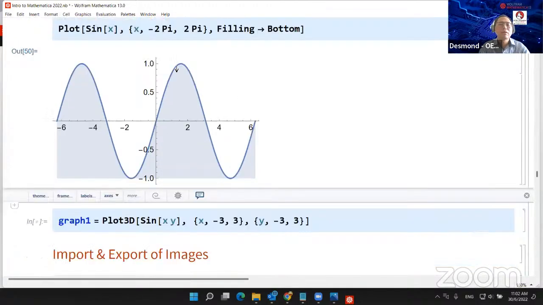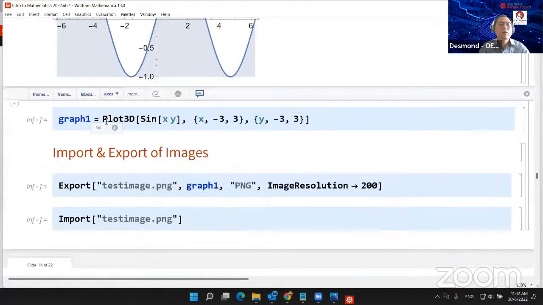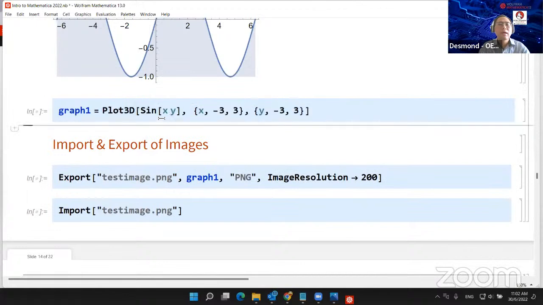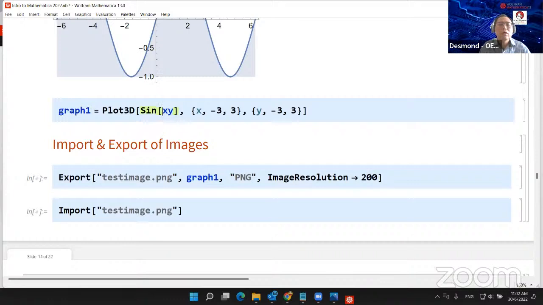Okay, this is something simple, plot sine x, and then you can also have a Plot3D of sine x y. So you can easily plot sine xy, where x is -3 to 3, y is -3 to 3. But something to be careful about is when we have different variables like x, y, you can't put both x and y together. Make sure there is a space between x and y, because if x, y are together, it will think this is a variable named xy. But we want it to be x multiplied by y. So you can either put x times y, or you can leave a space in between x and y. They are the same. A space between two variables means multiply. It's simply like that, okay?